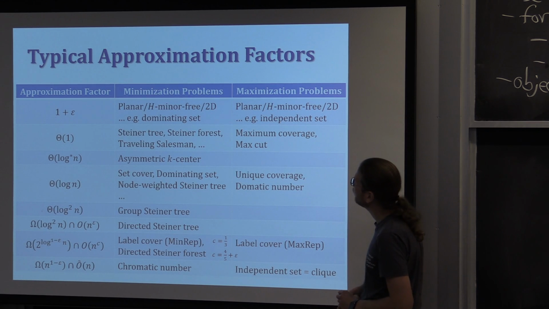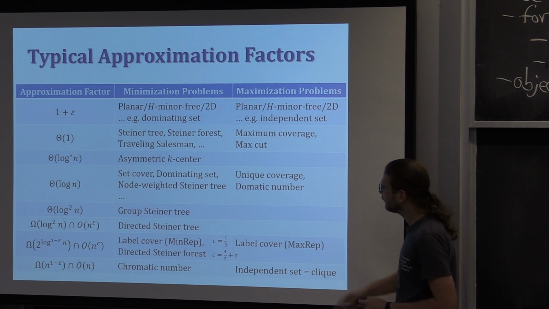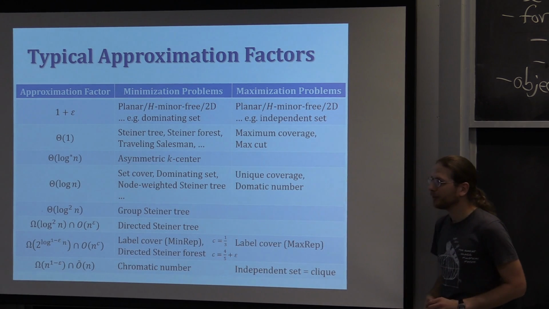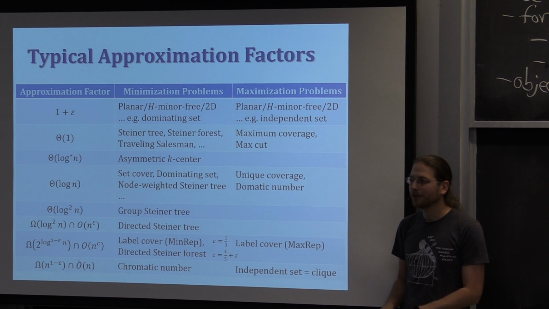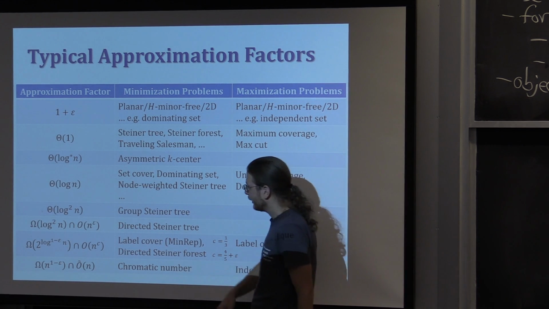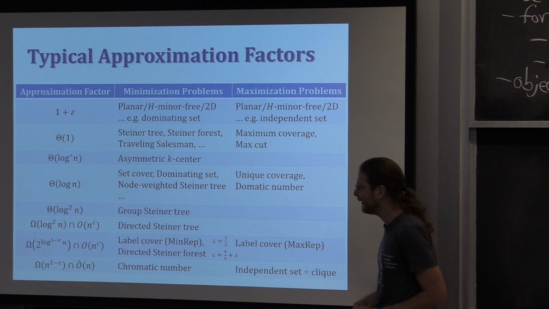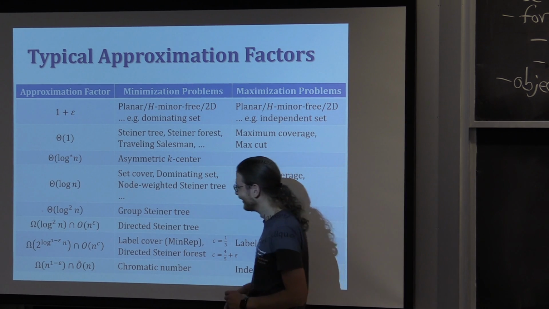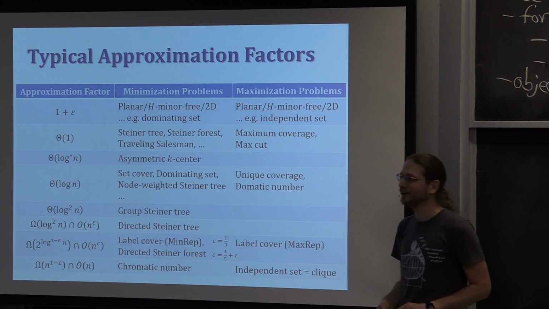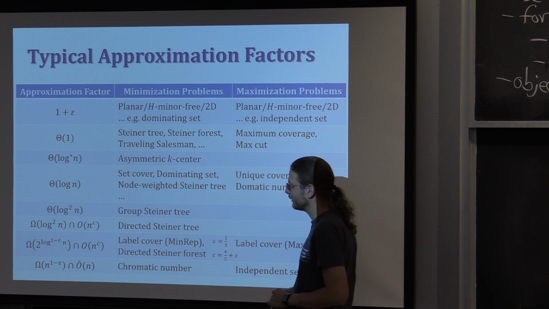Another fun problem, just highlighting the ones you should know about. Chromatic number: we thought about 3-coloring, but the chromatic number problem is to minimize the number of colors k such that your graph is k-colorable. That's really hard to approximate. The best approximation algorithm, I think, is n divided by log n, or something roughly n. It's not so good. And there's a lower bound that you can't do better than n to the 1 minus epsilon for all epsilon. So that's pretty tight. Not completely tight, but pretty close.